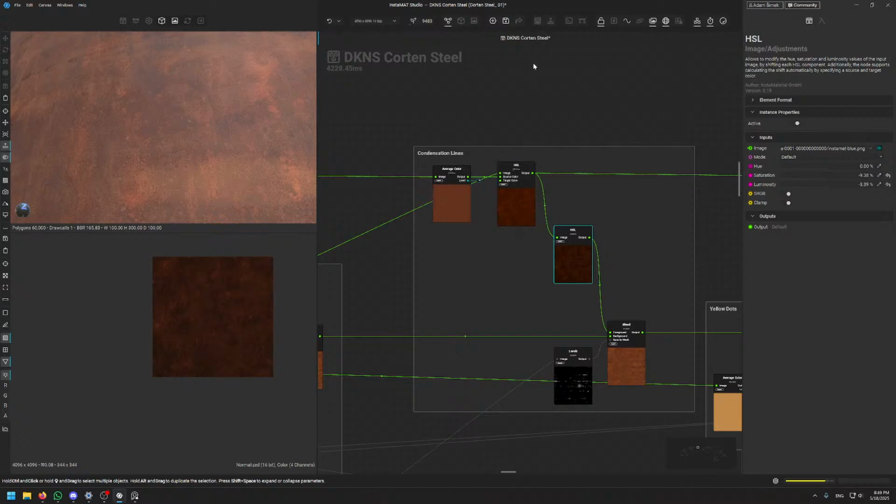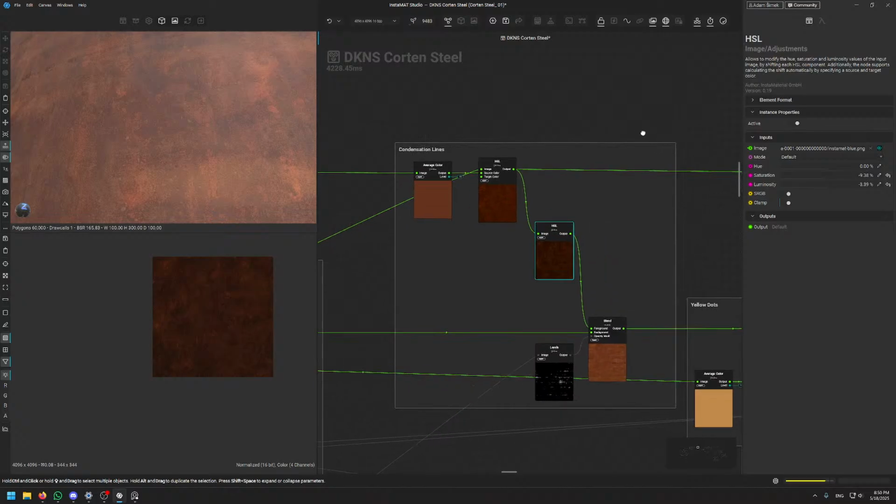The HSL node is not the best node for color consistency, because what does this mean? Minus 10% saturation. It's relative to what input you feed it, so it's cumulative, right? You shift the saturation by 10% there, by a percent there, and in the end you don't really know how many shifts you did. So if you then change the input colors, you're gonna have a problem. So I'm trying to minimize these, but I didn't do a good job in this case.